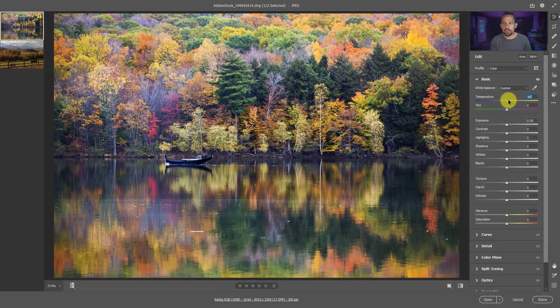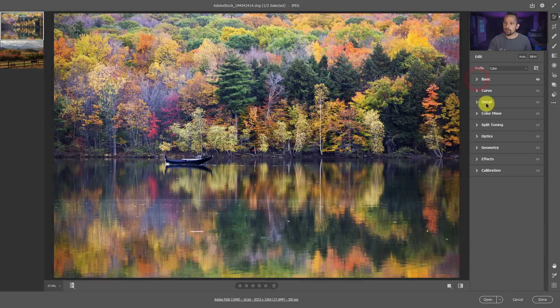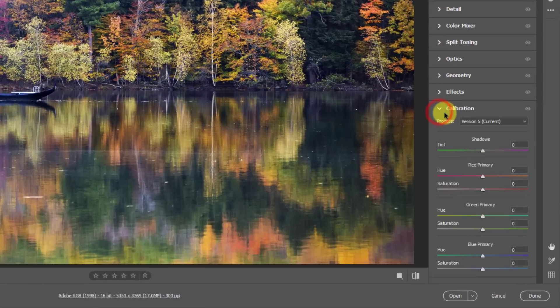This is not the place to maximize the color - this is the place where you dial it in so it starts to look pretty good, but you're not trying to get the color here. You're probably thinking I'm going to head to the color mixer, because you can separate colors out there. But no, not at the raw level, because at the raw level I don't have masking. I don't want to do that here - I'll show you how to do that in Photoshop instead.